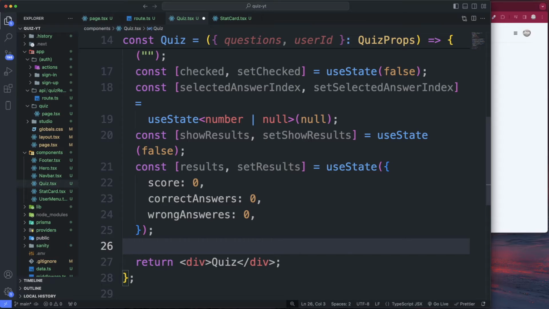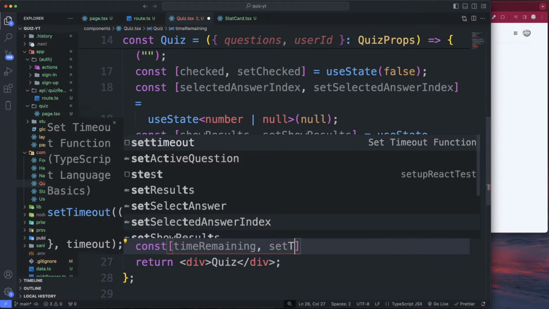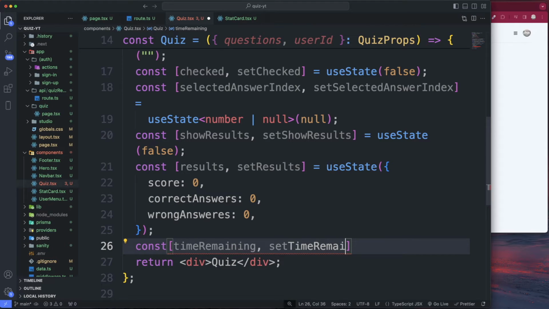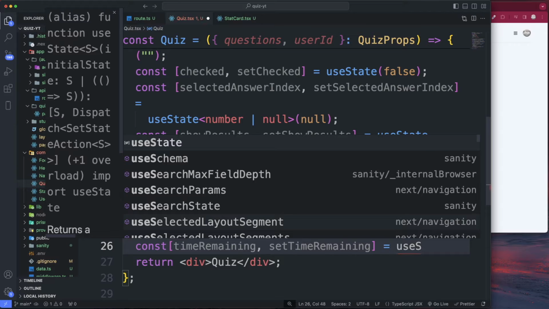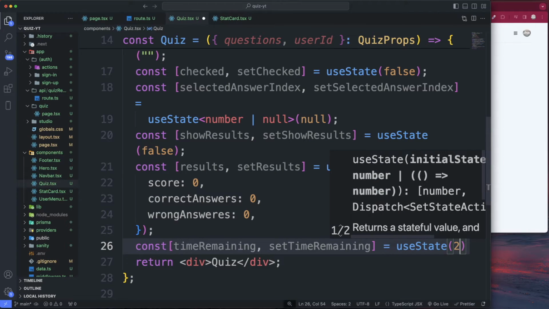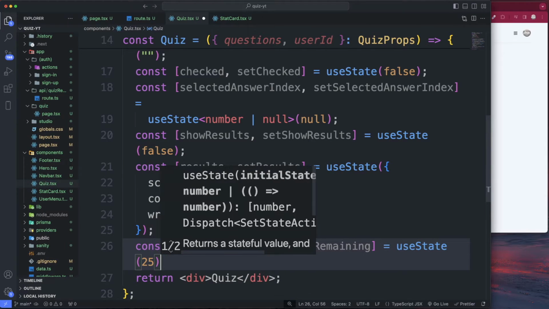Now two more. We got const time remaining, and then set time remaining. That's going to equal use state 25. I'm going to start off with 25 seconds.